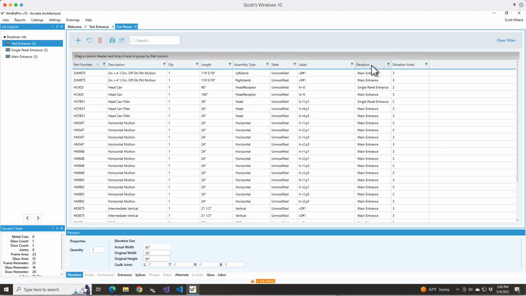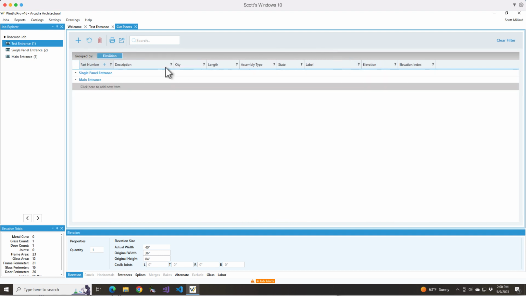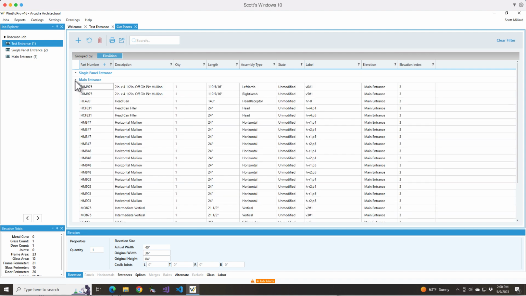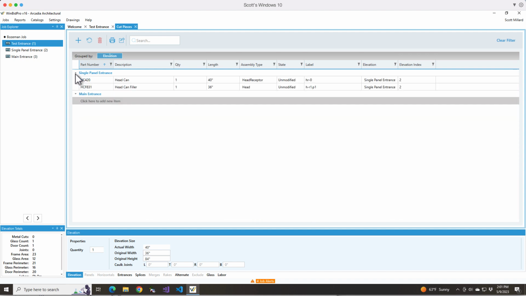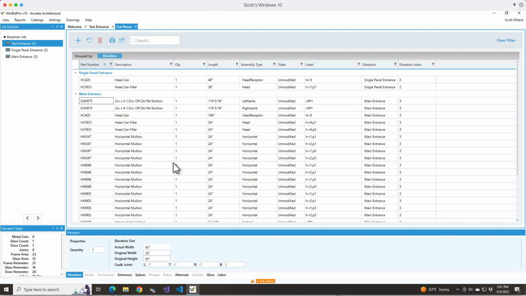So there's a difference between that clear filter and the individual column one. Something that's different about this grid is the grouping heading up here, or the grouping row. I can click and drag a column heading up into that row for grouped by, and it's going to show me subheadings for the elevations, or group headings, and I can expand one of those, and shrink it, and see what parts are actually there for a given elevation.